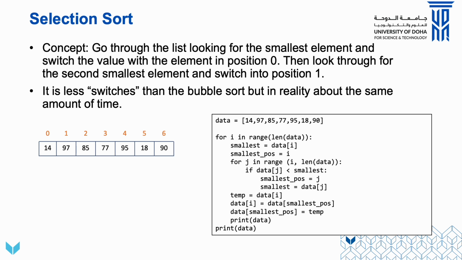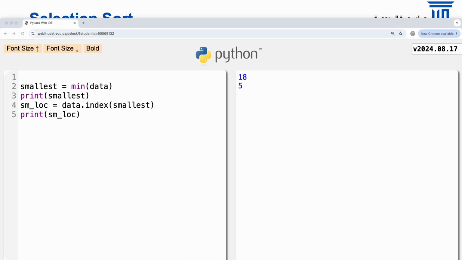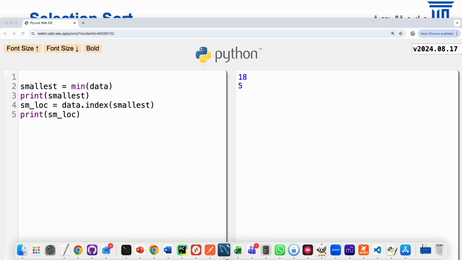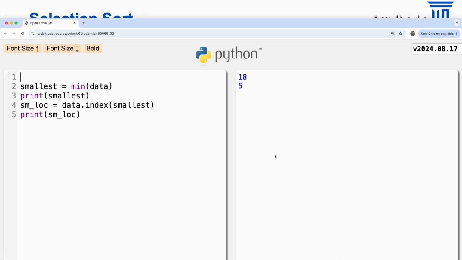All right, and this one back to here. You can't see the data because it's being obscured. Based on the 2 pieces of information that I printed, can you tell whether or not the list is sorted? And I can tell you, no, it isn't. Why? The smallest value is 18, and it's at position 5. Where should the smallest be? In the first position.